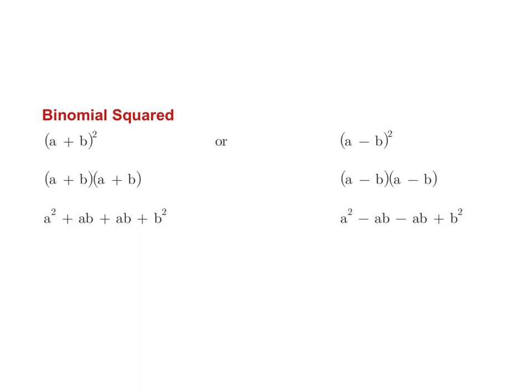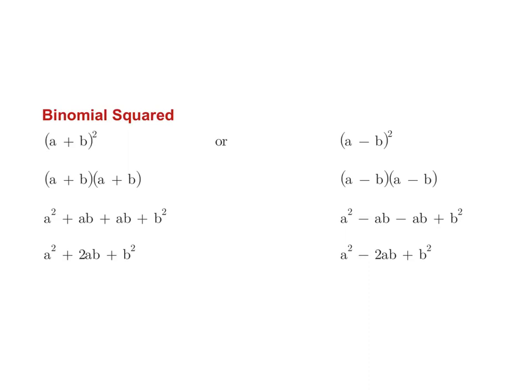As you notice, when you FOIL this out, you have these middle terms. And in fact, those middle terms are the same as each other. Okay? And so I have this middle term 2ab, or minus 2ab, depending on whether it's plus or minus. Okay? So this is where the mistake is made. If you immediately say this is a squared plus b squared, you're leaving out this middle term. If you say that this is a squared minus b squared, you're leaving out the middle term. And the key thing is to not leave that middle term out. Okay?